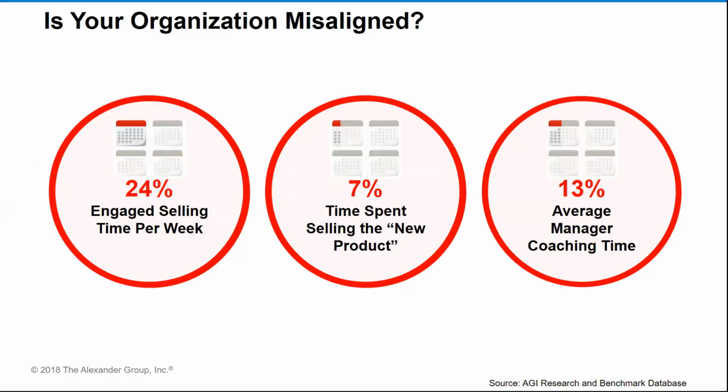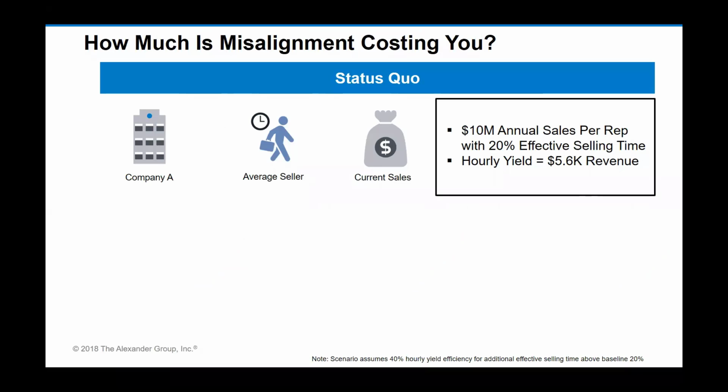And the average manager gets just half a day every week to coach teams on how to drive revenue growth. With average team sizes of 8 to 10 sellers, that's fewer than 30 minutes of coaching time per report. You may be thinking that a few missed hours here and there probably aren't going to make or break your sales organization. But simple misalignment issues cost companies millions of dollars in missed revenue every year.